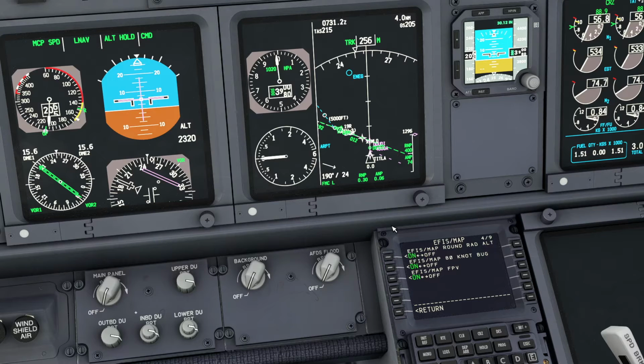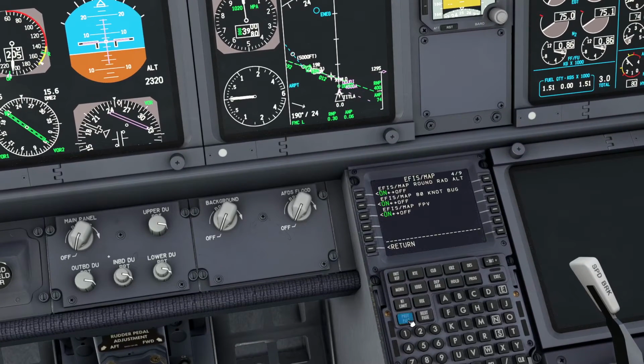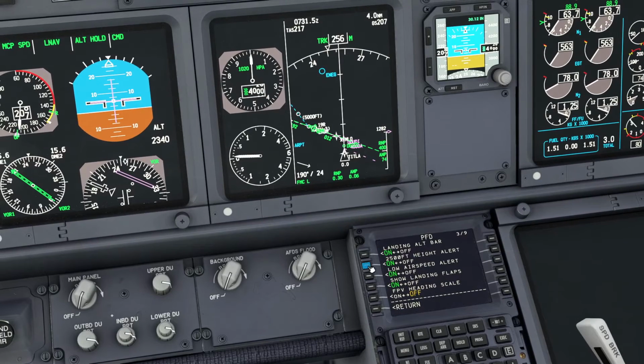Okay, one thing that I'm going to show you, and I just understood it now, is that this 2,500 feet alert high is this out indication here that is showing every time you are below 2,500 feet and above 500 feet. Okay, so if you take this to off, you will see that the out information there is removed from your view. Okay, the thing is, if you turn them on again, it's not going to show when you already have your radial altimeter showing there.